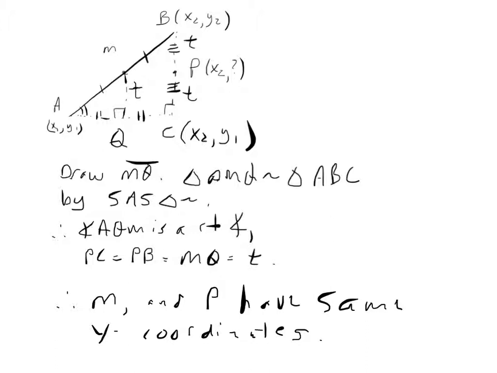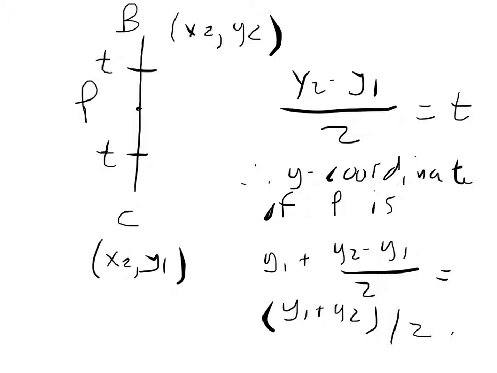That means then corresponding angles in similar triangles are congruent. We had shown before that BC and AC are a vertical and a horizontal line. They're perpendicular, which gets a right angle. So therefore angle MQA is going to be a right angle. We also then know that if the scale factor is 1 to 2, let's call segment MQ length T, and then note that since P is a midpoint, CP and PB will each have a length of T.